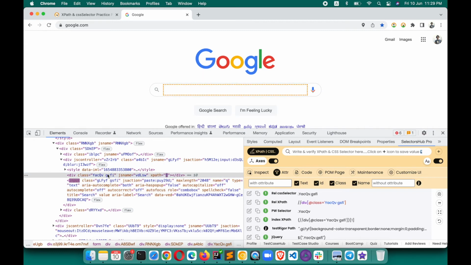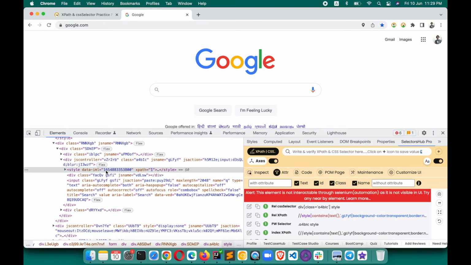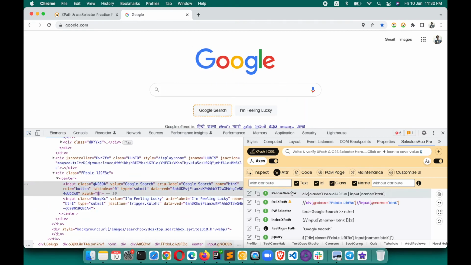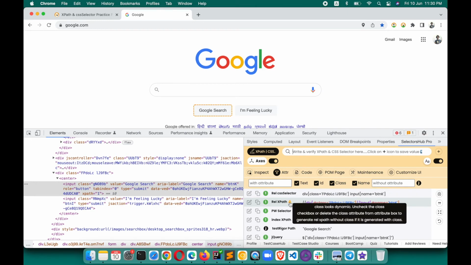Now when you inspect some element, and if it has an alphanumeric value, it will add the alert icon here. You see that the class is alphanumeric, so the alert icon is there, and when you hover on this, it lets you know that the class looks dynamic. Uncheck the class checkbox or delete the class attribute if you have entered it here.